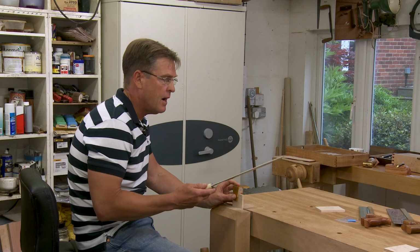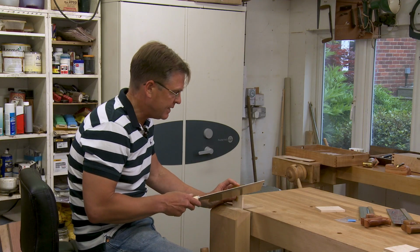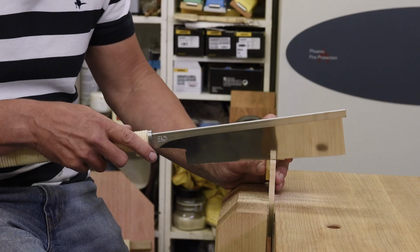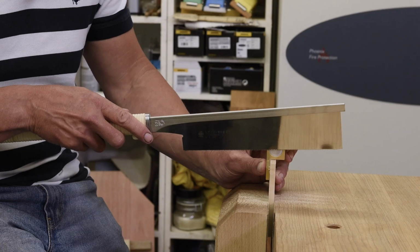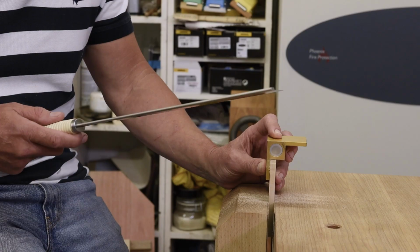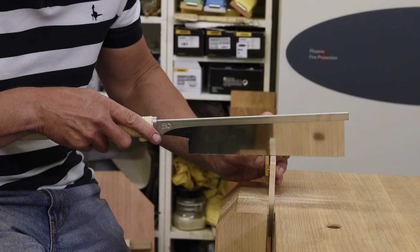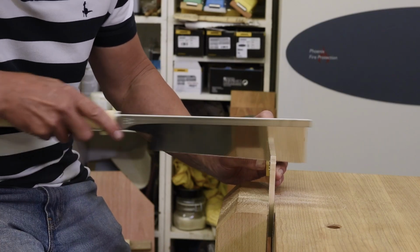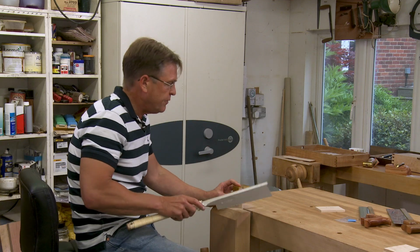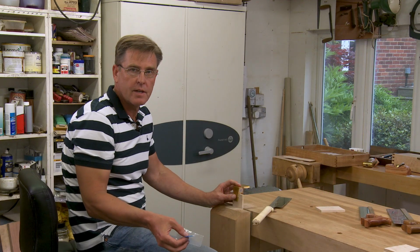Another question I often get asked is regarding the pads, regarding the low friction pads. Now, the best way to introduce the saw to the guide is to introduce it low down. So if you start up here, then you're likely to start to wear the pad. And although that doesn't actually affect the performance of the guide, it can look a bit scruffy. So when you introduce it, it's low down. So always low down.